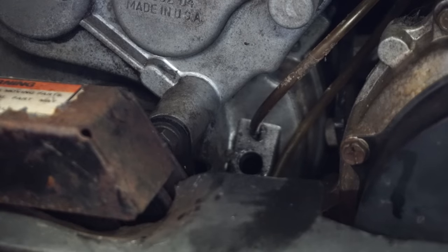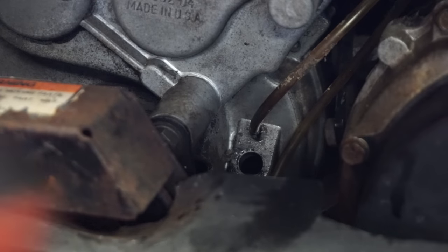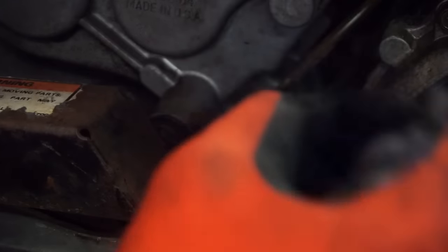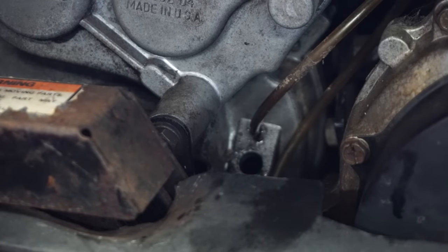It smells like gas, actually. So we're gonna definitely change that out. I should not be smelling like gas. Why would that be smelling like gas? That's weird. Huh. It's really thin, too. Yeah, we'll change it out.